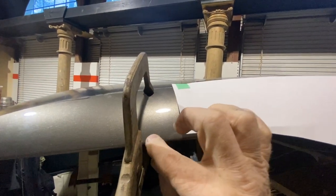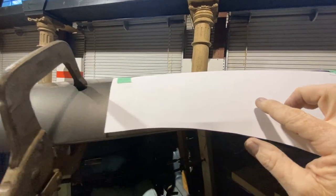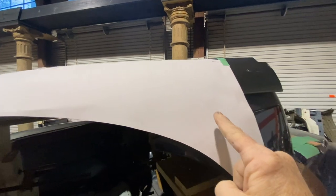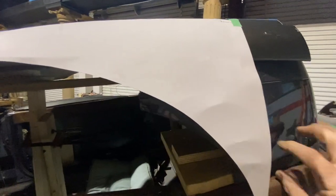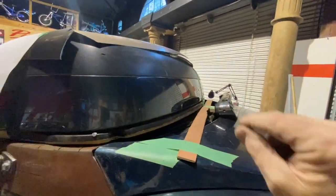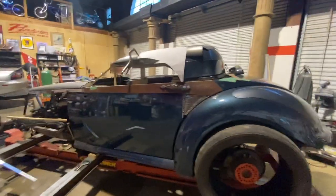I think maybe right around in here. It's going to come up and start going back, and it's going to go like this. It's going to have that little S curve there and go back behind this band or on top of the band, and the band will go back behind the rear window. That's today's two-year plan, and hopefully it won't take too long.